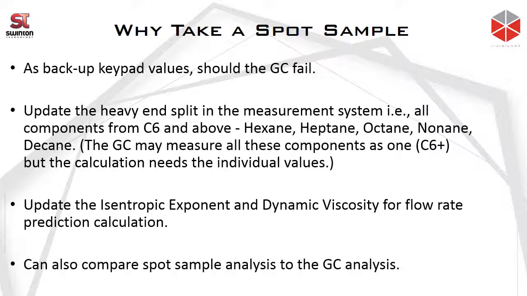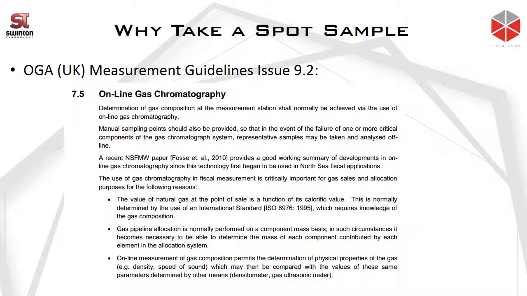And also you can compare the spot sample analysis to the GC result, and we'll see later on how useful this can be. So it's quite important to get a good spot sample. Here's an extract from the UK measurement guidelines, the latest guidelines, saying that manual sampling points should be provided, and these should give representative samples.